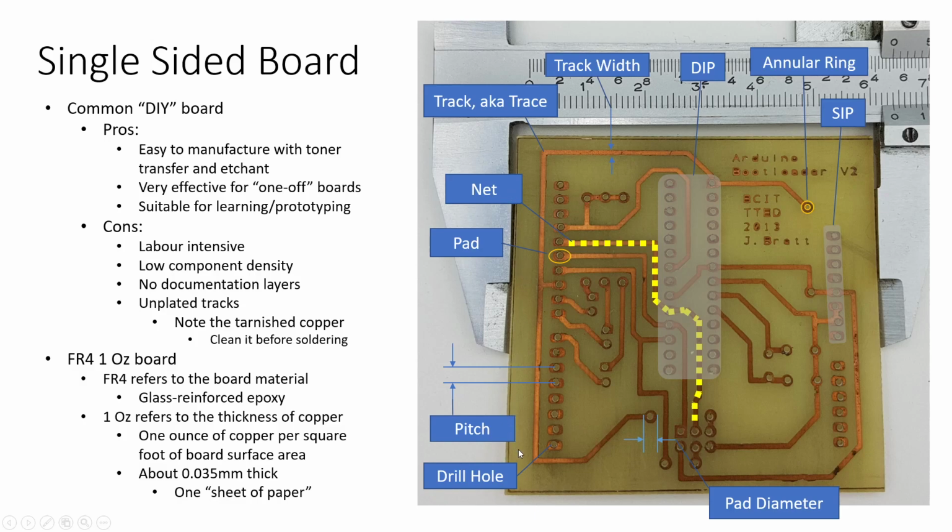There are lighter weight boards that you would use if you had something that you wanted to etch faster. So you can get half ounce boards where the copper layer is half as thick, or you can get 2 and 4 ounce boards, which will take longer to etch, but will have a much thicker copper layer that's suitable for moving heavier currents around on your board. So if you're creating a speed controller or a power supply, you probably need to move up to a heavier copper plating on your board.